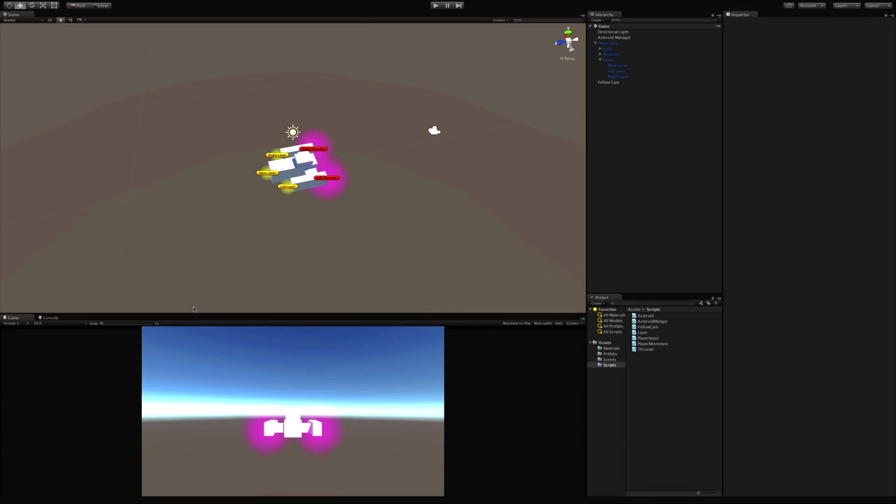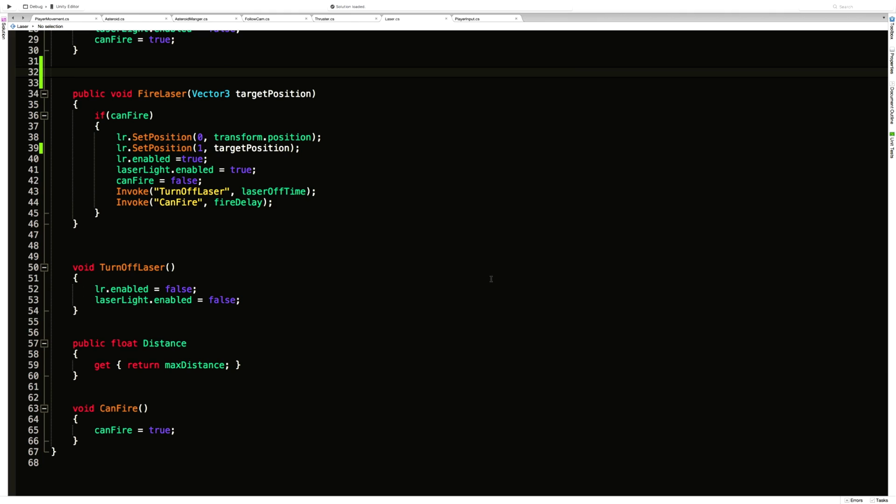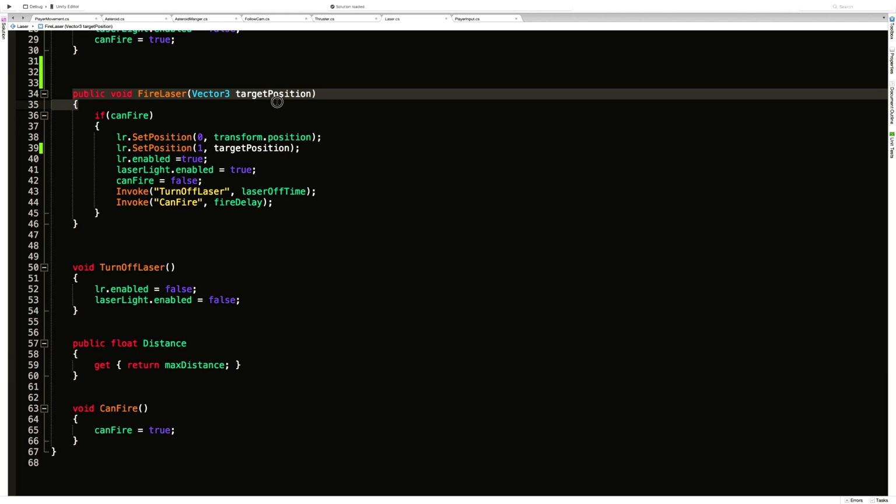In today's video, we're going to go ahead and start taking a look at raycasting. And that's the ability to cast a ray from, well, point A to point B, and to be able to get information on every collider you hit in between there. And this works perfectly for when we're shooting our lasers out of our ship to see if we actually hit something. So I'm going to go ahead, open up my laser script. And right here is where we have that public method where we shoot the laser out.